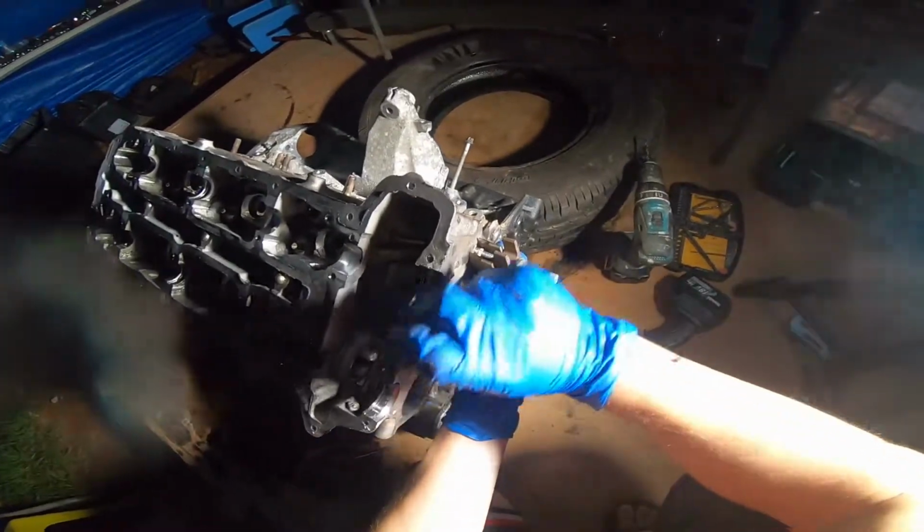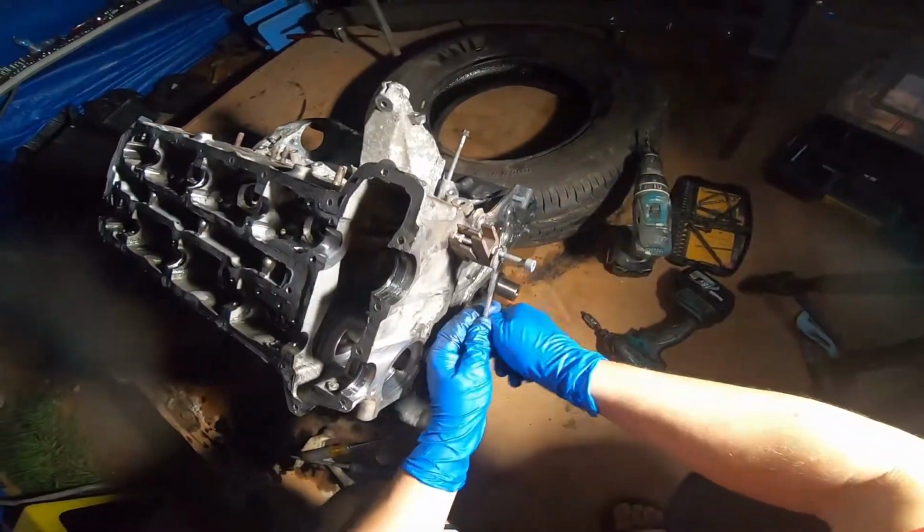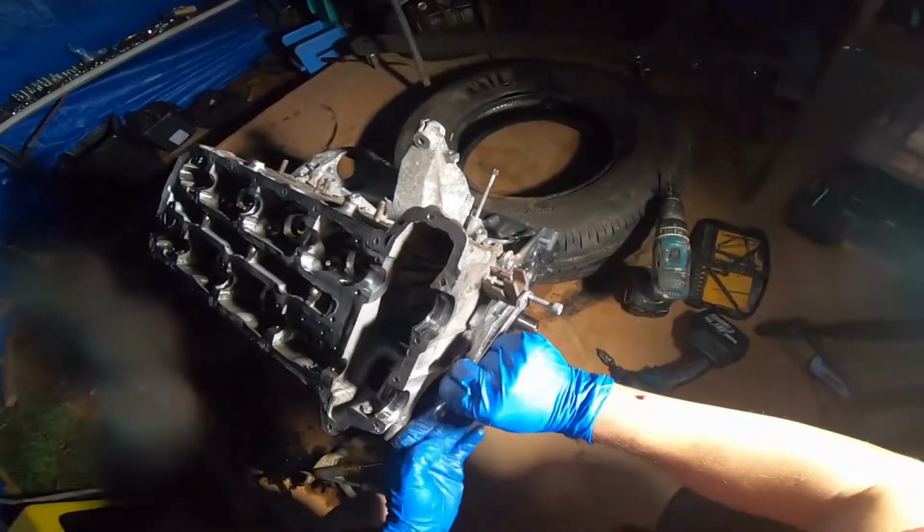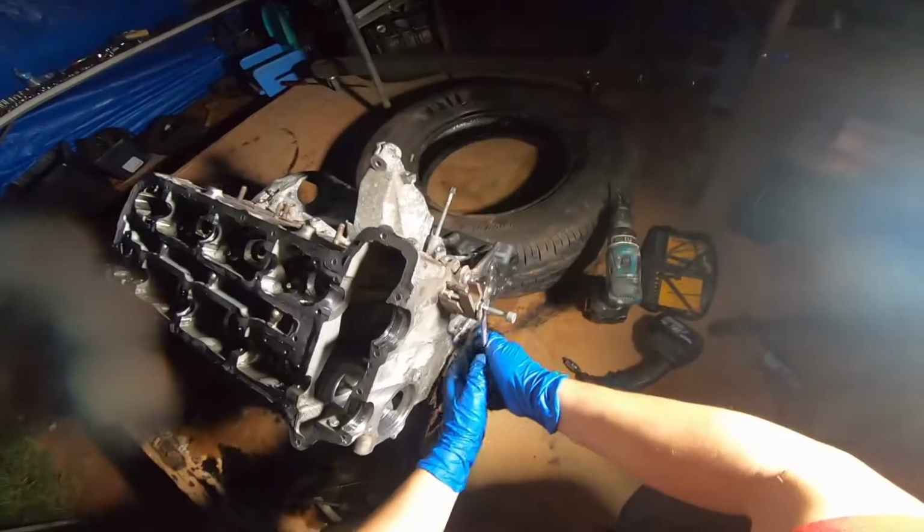Look at that, guys, this is working like a charm. Isn't that wonderful? Look at that. And you already have these tools at home, so I just saved you guys a bunch of money.